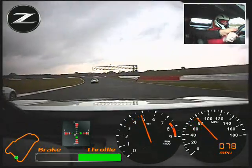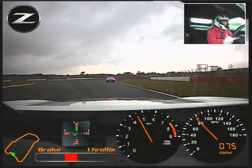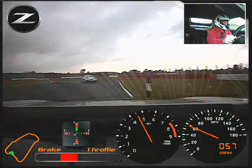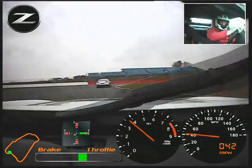Stay on the power, stay on the power. On the brake, brake hard. Now third. Brake, brake, brake. Stay on the brake, off the brake, turn the car in. Tighten it to this tipping point, look up for your next tipping point, unwind.